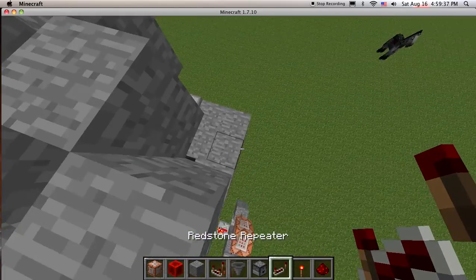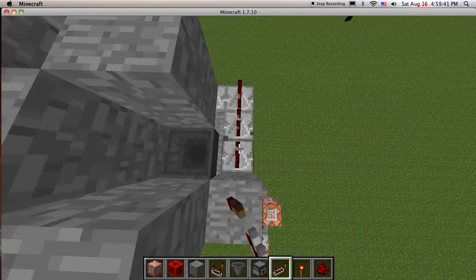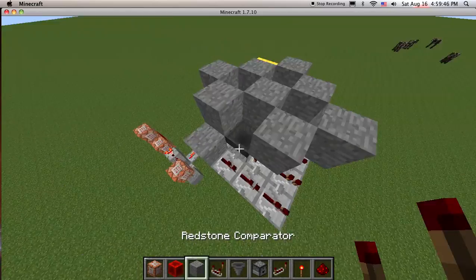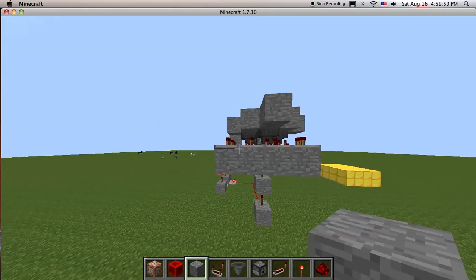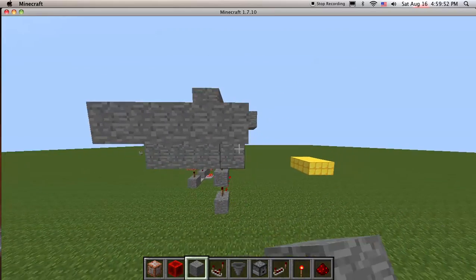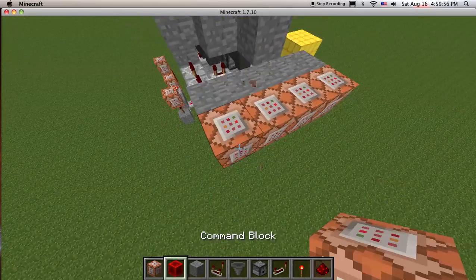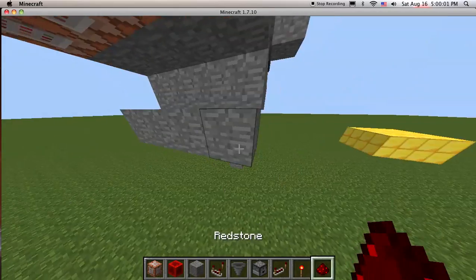Then we want repeater. Make sure they're all set to 1 tick so that it's as fast as possible. And this is just so that each one doesn't interfere with the others. Next, you want to block on the end of each repeater, like this, with command blocks on each side, or on the other side of each.